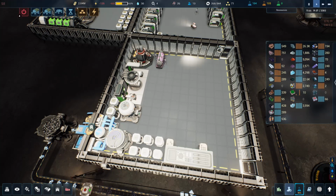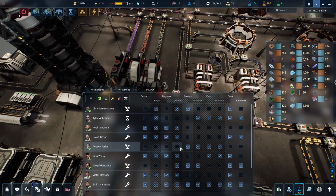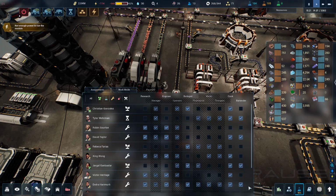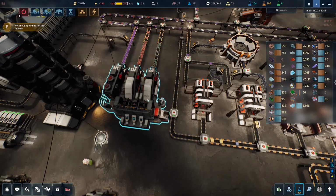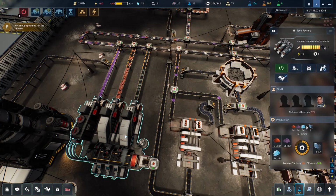No. They changed a lot of colonist stuff, so let me show you. Let's do colonists. Currently, I think all of my colonists are doing everything, even though you can see that they grayed out a lot of stuff that you can't choose, but that's because they don't exist currently. This colonist thing is work in progress, and it's not even close to being done, so just bear that in mind. A lot of stuff in this game is not even close.